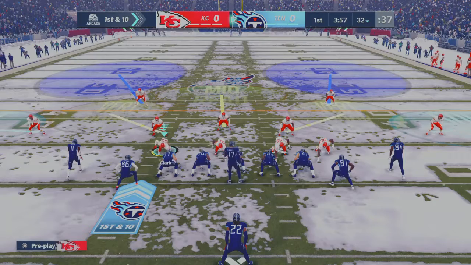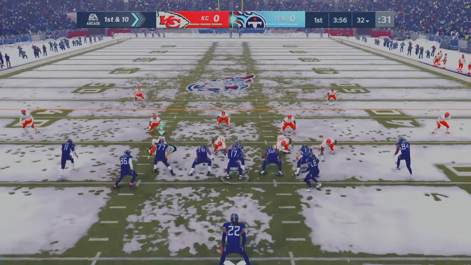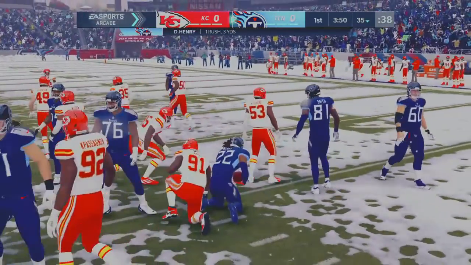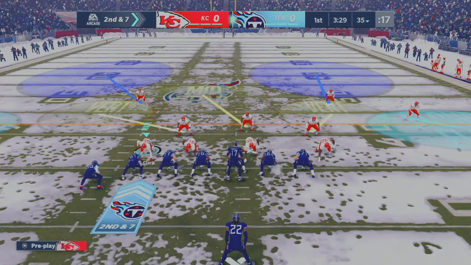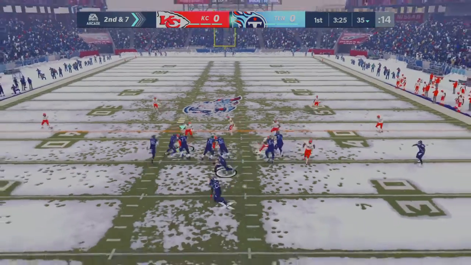From the 32 now, here's 1st and 10. On the ground, this is Derrick Henry. And he'll get this only up to about the 35. Give him 3 there on the first play of the game, and it's 2nd down. The 35-yard line. It's a pickup of 3. Brings up 2nd and 7.